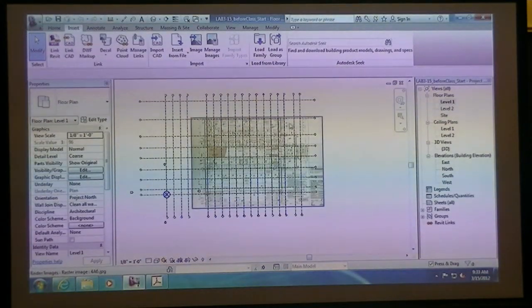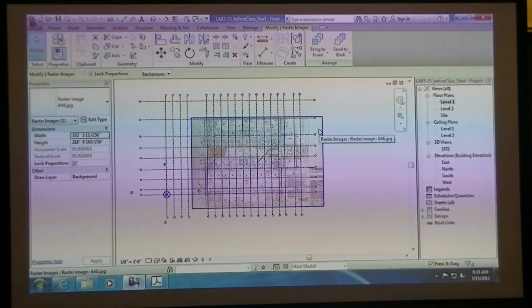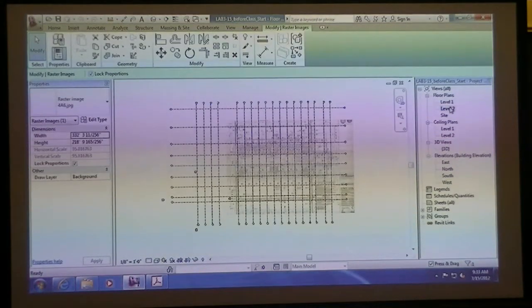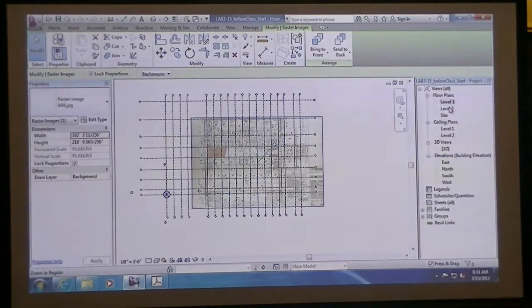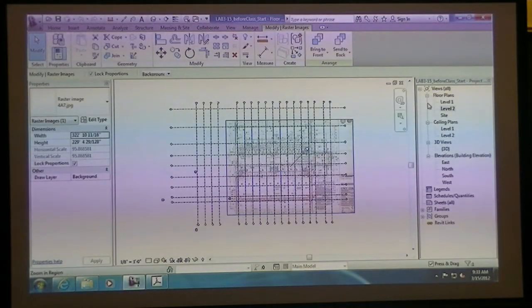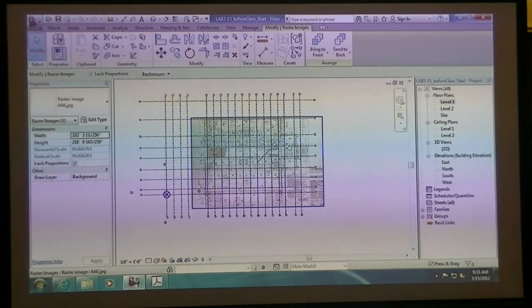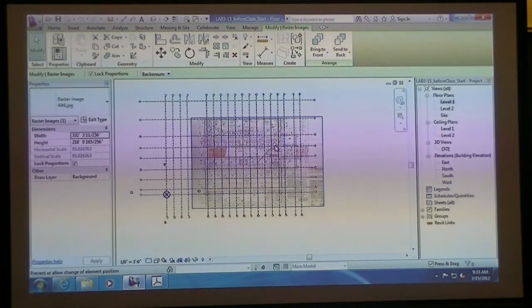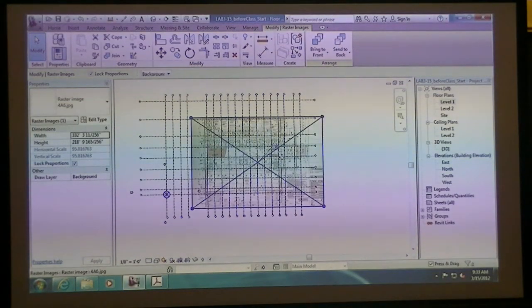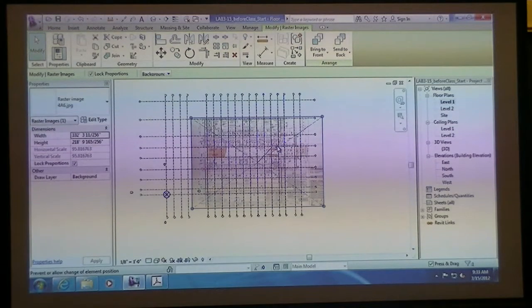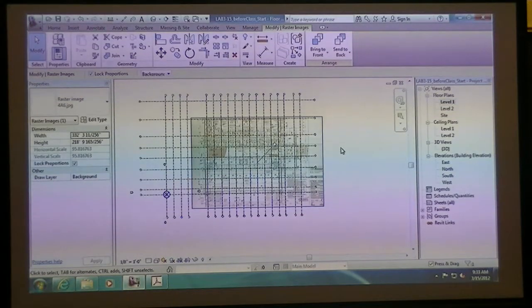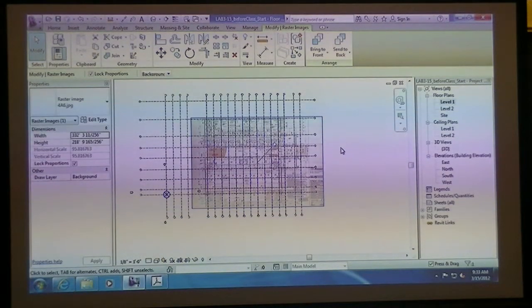So if you have your homework assignment open, you're going to need to click on the two images that you inserted. You have level 1, and on level 2 you also inserted the other image. One of the things we can do with images and any kind of background that we bring in is, when you click on the image, you can toggle this little pin. By default it's unpinned, but we can click it so that we pin it, and that basically pins it to that location so we don't accidentally drag it around and move it again.